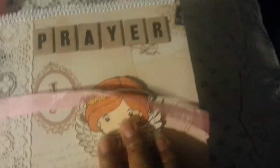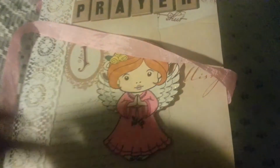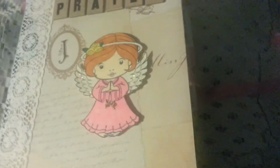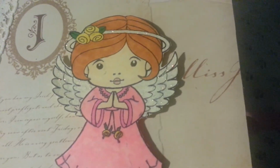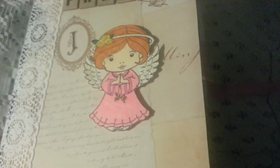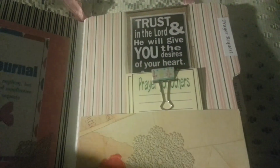And then here you can see I ran up the seam binding to hold the dangle, which came off. It's beautiful, by the way. Let me see if I can get out of the way so you can see it. This thing here has pink flowers on it. It's really pretty. Okay. And then my La La Stamp Angel. I love her. And then, I don't know if you can tell, the wings are done in glitter. They catch the light a little bit. And then I also cut her up some extra angels. So, this is my prayer journal for Frances. I hope she enjoys it.